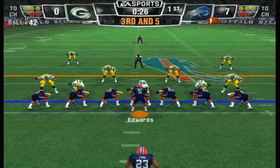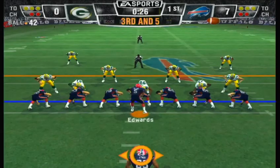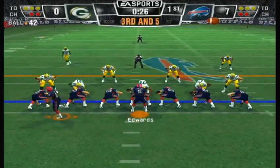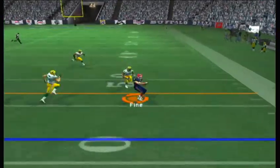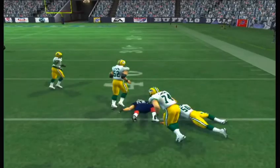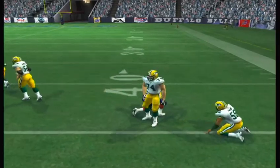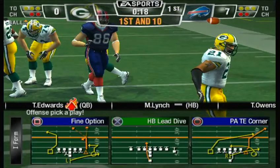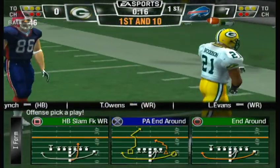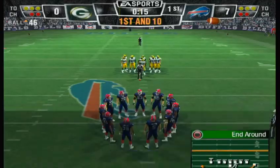Ace backfield this time. Lynch is the man in motion. Back to pass. Off his back foot. And the tight end is wide open. Hits the defender. Everything seemed to work perfectly well in that first. And that's a pattern that this team likes to run. You know they've been studying that all week on film, and yet they still can't stop it.